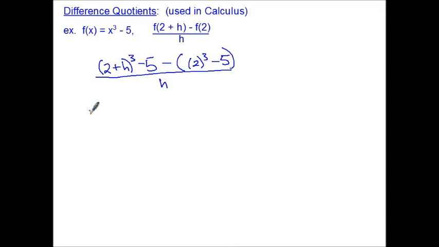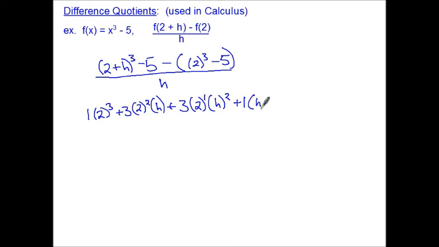But basically what we have here is a coefficient of 1 for the first term being cubed, plus 3 times the first guy now down to the second power, and then the second guy, now he's up to the first power. Notice there was a 0 power of him the first time. And then the 3 repeats itself. Again, it's a Pascal's triangle sort of thing. Now that 2, he's down to the first power, and then the h, he's up to the second power, and then my coefficient now is 1. Now the h is up to the third power, and the 2 has disappeared. So that's this guy cubed written out in a, hopefully, quicker way of doing it than FOILing for a whole bunch.